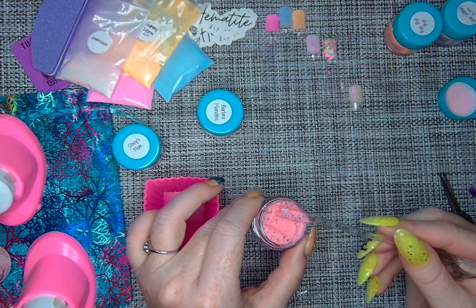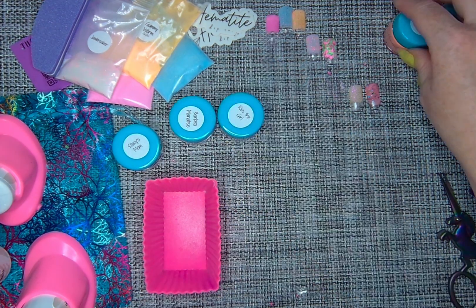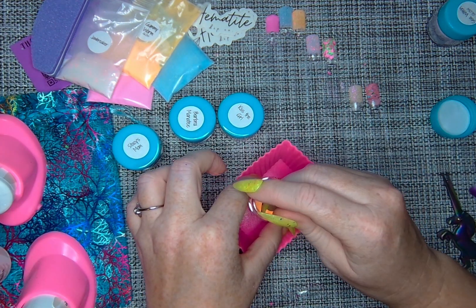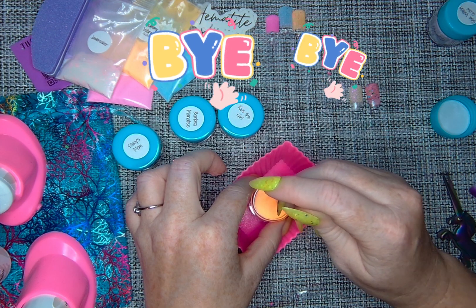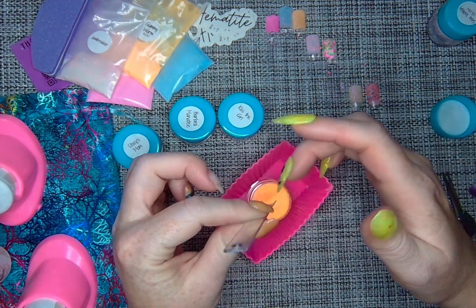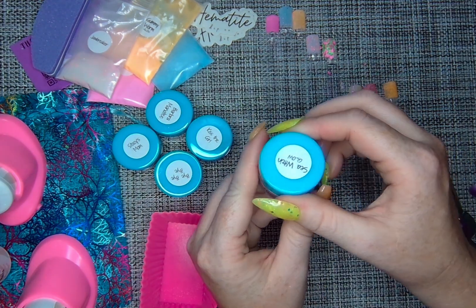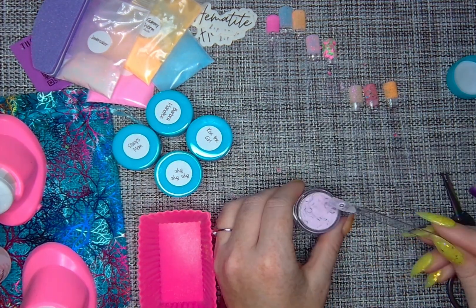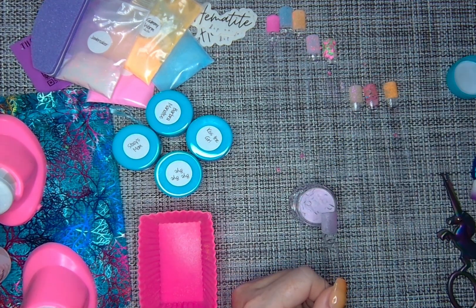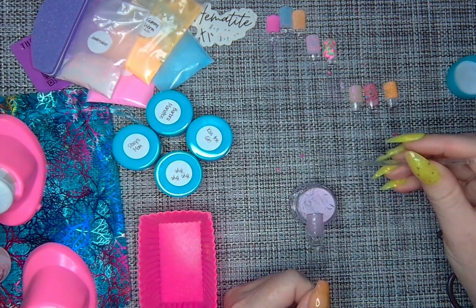This next one is so pretty — it's called Kiss the Girl, and it gives me sort of watermelon vibes. It's a pinkish-reddish color with almost green shards in it. And then this one is called Bye Bye Bye — you know what song was going through my head. A little bit of fun with these swatches! And then we've got Sea Witch. I have never had a dip that has these circles in it, so when I saw it from Hematite I just knew I had to grab it because it was so different.